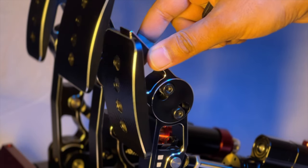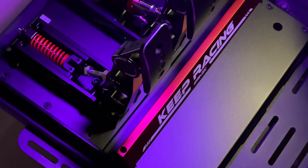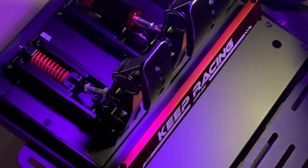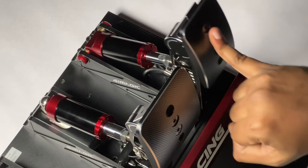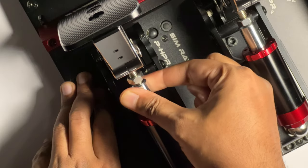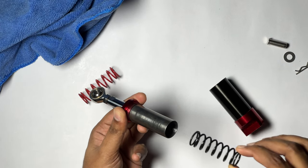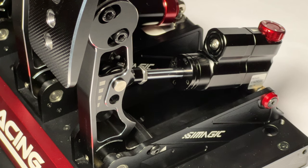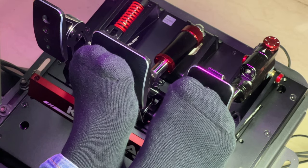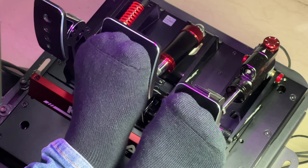But enough about technicalities. Let's talk about the overall feel of the P1000. I've been using these for almost a month now. Initial impressions with the throttle pedal were that it was very light out of the box — so light you could press it all the way down with your pinky. Even after adding preload, it was meh. But after changing the springs, the resistance was marginally better. I generally prefer long travel distance on pedals, but you can adjust it to make it a bit shorter. I drive a lot of manual cars, mainly because I love doing heel-toe, and keeping the whole PHTS versus spring debate aside, it was loads of fun.